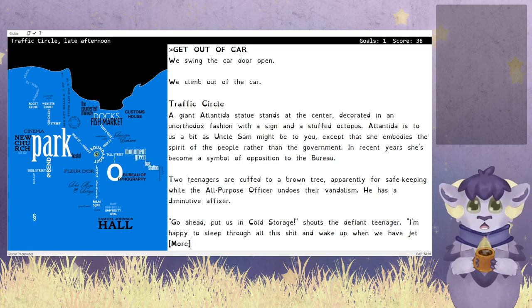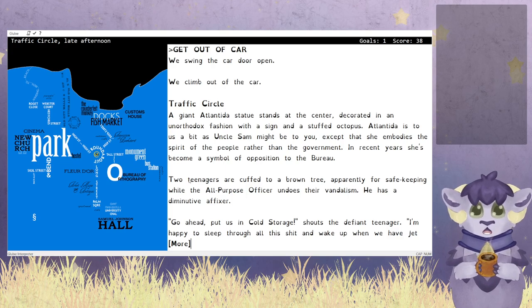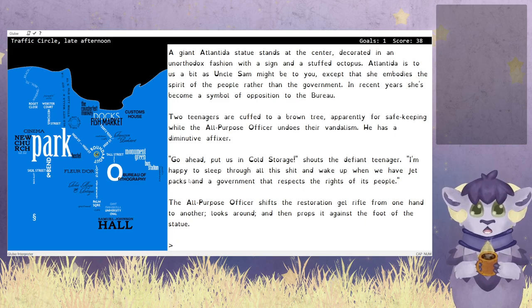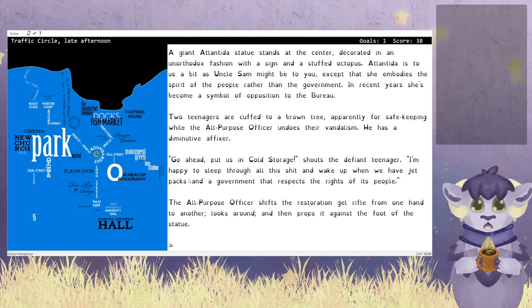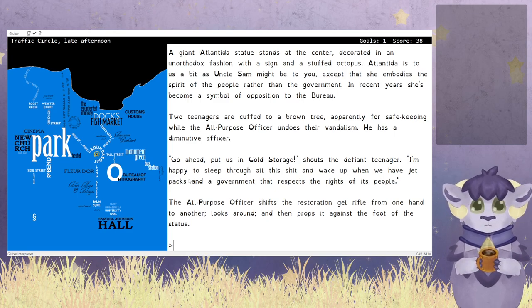"Go ahead, put us in cold storage," shouts the defiant teenager. "I'm happy to sleep through all this shit and wake up when we have jetpacks and a government that respects the rights of its people." The all-purpose officer shifts the restoration gel rifle from one hand to another, looks around, and then props it against the foot of the statue.